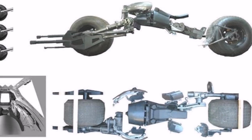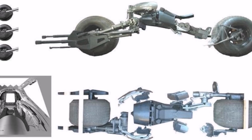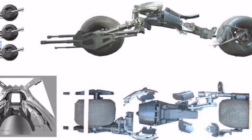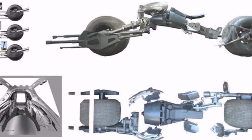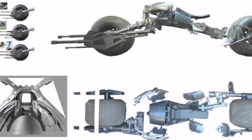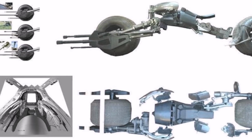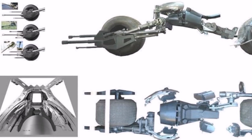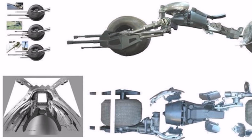Now I'm not quite sure if it's just the fact that they didn't add in the black paint, but to me the Batpod does seem to be somewhat cleaner than what we finally got, even though this and the final design are very similar to one another. But even with that being said, it is still cool that we do get to see the Batpod and how all of the different pieces add up together. It just gives you a better idea of how the Batpod was made and how it was designed. And again, this concept design is very similar to what we ended up getting, and I always thought the Batpod was a rather kick-ass vehicle.